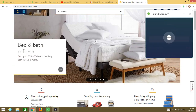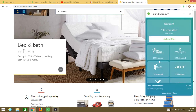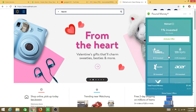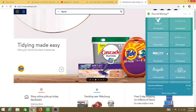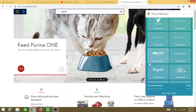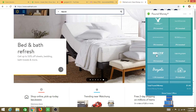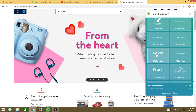So if you activate the offer when you check out from Walmart, buying whatever you need to buy, it's having a problem right now, but again, it pretty much activates, and then you get a percentage automatically into your Acorns account. Which is actually pretty cool, because they do have a lot of stores, and some of these stores are actually stores that I shop in. For instance, you got Big Lots, you got 5%. So if you think you're buying a sofa, or a rug, or patio furniture for the summer that's coming up already, then you could do it in Big Lots, order it online, get 5% of that, and that's free money going directly into your account.